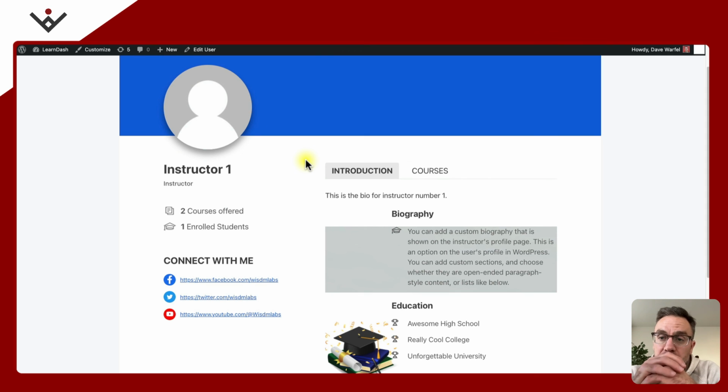This is one of the only plugins of its kind that's out there. And so while it still isn't perfectly polished and has a few things that definitely need to be improved and some features that I think they could really add, it is one of the only plugins that does what it does. So if you're interested, if you've got multiple instructors or you really need a front-end type of solution for course creation and a front-end dashboard, definitely give it a look. It's by WisdmLabs, and it is the Instructor Role plugin for LearnDash.